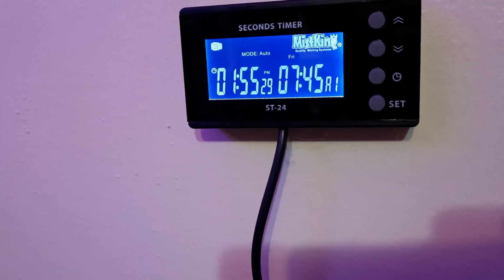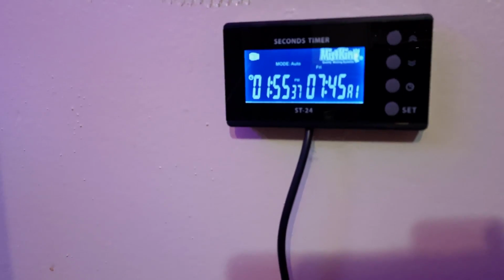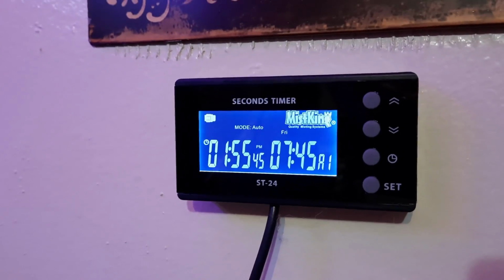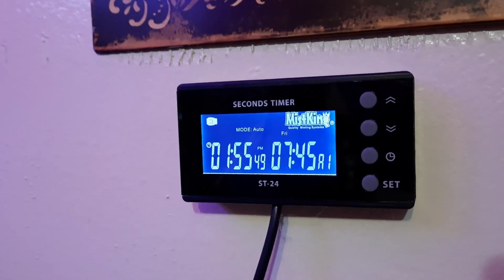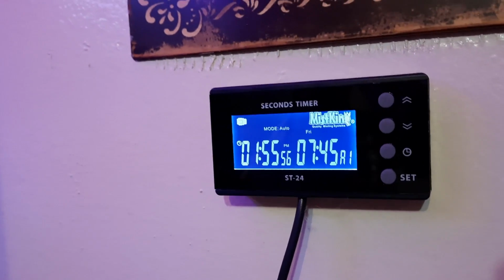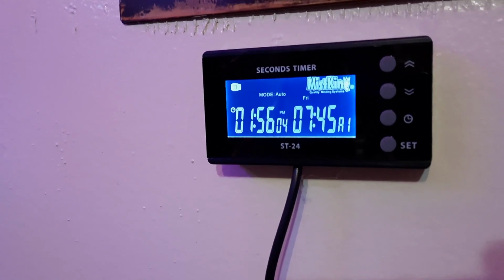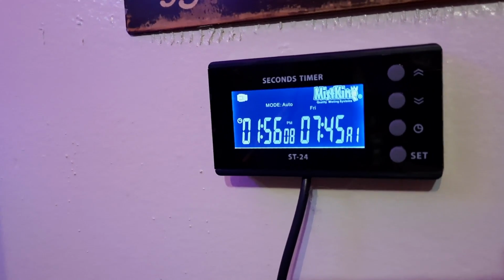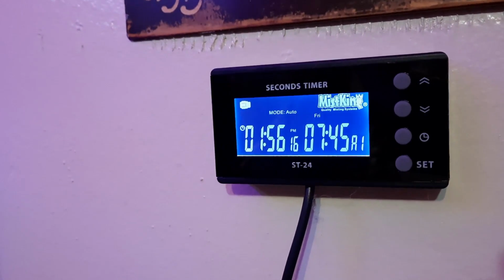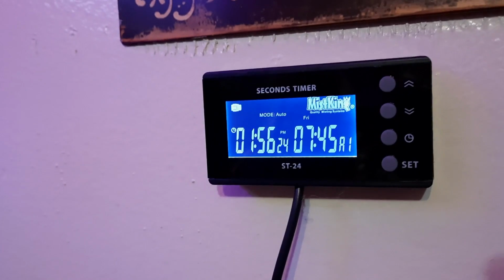The main thing is I have this programmed right now to come on 3 times a day, automatically, every day. The first time is at 7:45 a.m., just before the lights come on, for 1 minute. Then I have it set for about 12 o'clock noon for 2 minutes. And then I have it set for 8:15 p.m. right after the lights go out, and for 1 minute. And I will adjust those times accordingly to what I need. That's where I have it set right now.